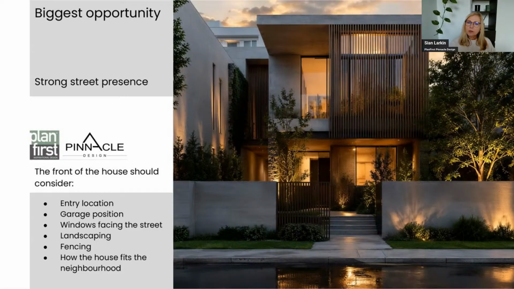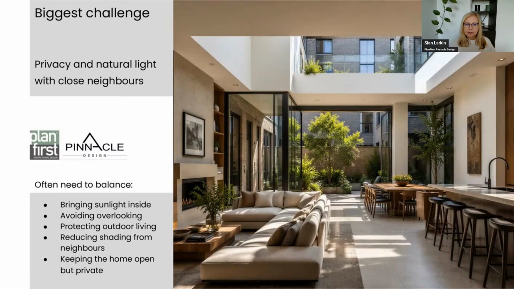And also have a look and see how the house fits into the neighbouring houses as well. It's important to have a look at all the factors before you finalise a design. Now, one of the biggest challenges with these properties is privacy and natural light. Because you are so close to your neighbours, and your neighbours are also building quite tall units, or you might even have an apartment block next to you, the chances are very good that you will have overlooking into your property. So treat that very carefully and sensitively.